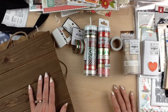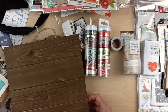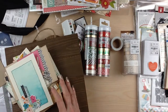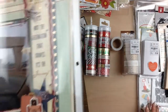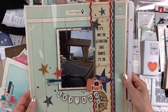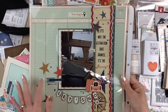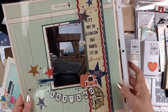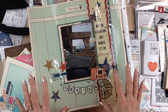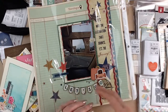Now you may ask, well, what did you work on, and what did you do? Well, I took 2 classes, and I pretty much finished the one. I talked a lot, and I did 1 layout. So I had my trip to Texas that my husband and I did 2 years ago. So I got the title page for that. I had kits made up to finish this trip out, and lots of other kits to use up some of my stash along with my newer kits.